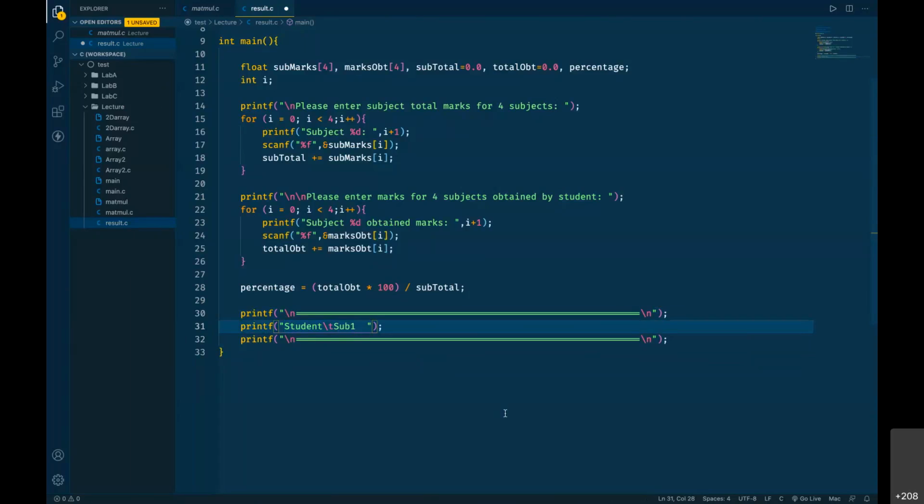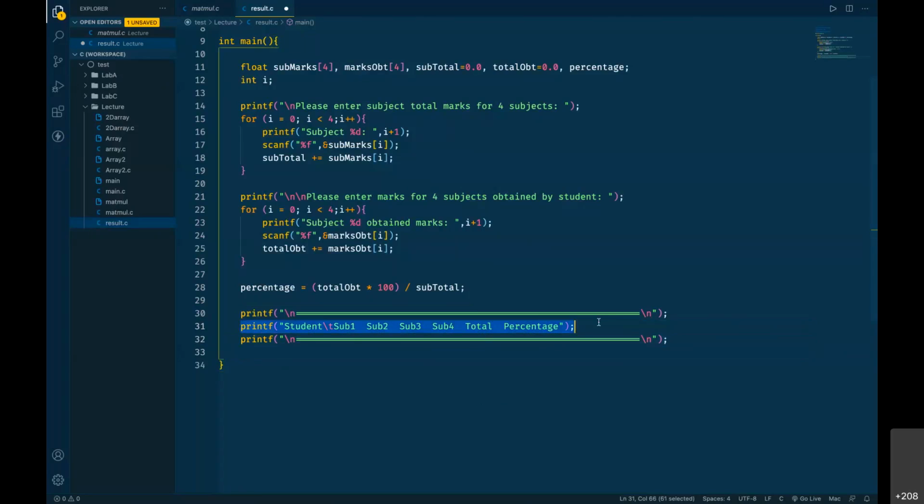Let us have 2 spaces, and subject 2, again 2 spaces, subject 3, 2 spaces, subject 4. So we have 4 subjects, then 2 spaces, total, and then 2 spaces, percentage, right? So these are the columns, and below that, now I'm going to print those values.